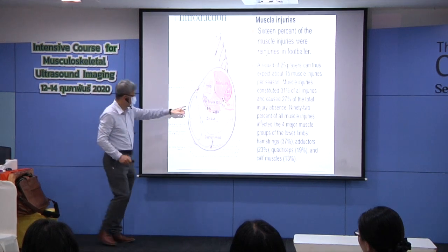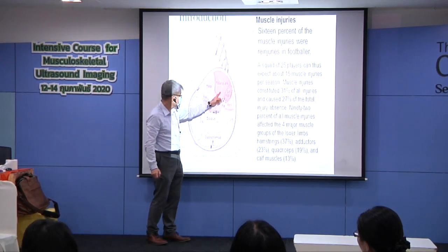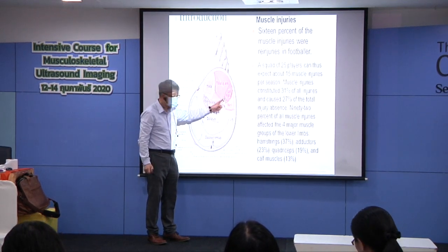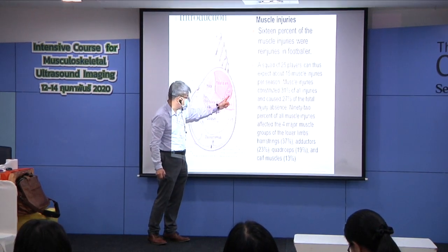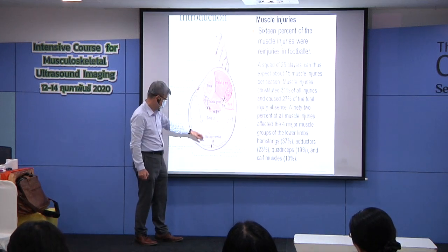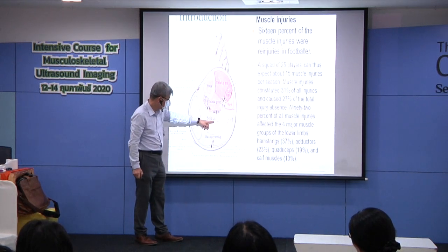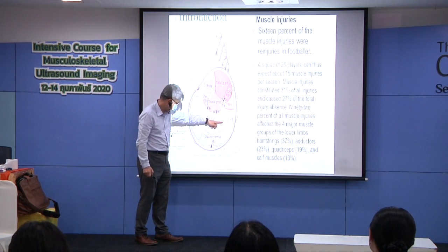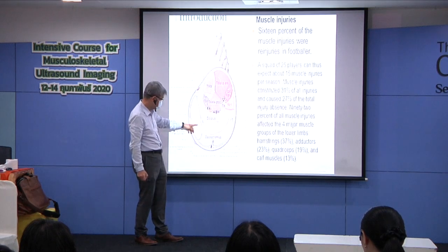Okay, so 1 o'clock, 2 o'clock, extensor hallucis longus. Sorry, 12 o'clock, 1 o'clock, 2 o'clock, 3 o'clock, 4 o'clock, brevis. Then, remember, gastrocnemius and soleus.